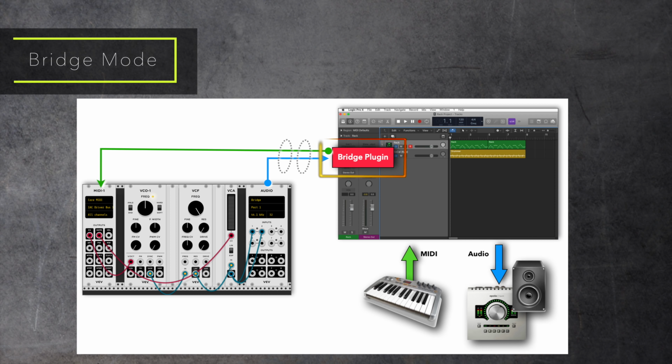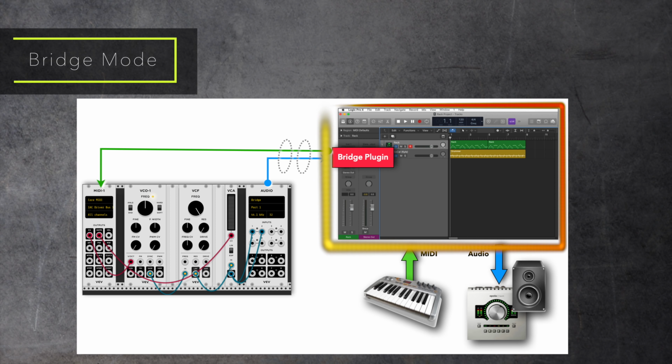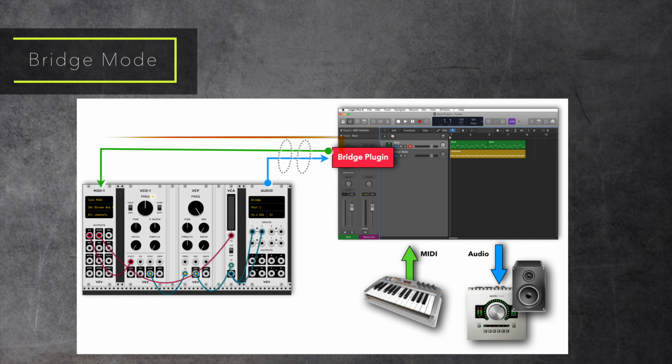Once installed, it can be opened in the DAW like any other third-party plugin, either as AU standard or VST standard. The plugin functions as a handshake between the DAW and the Rack software to exchange the MIDI and audio data between the two. As you can see, the MIDI controller is connected to the DAW where its MIDI data is recorded on the selected instrument track.